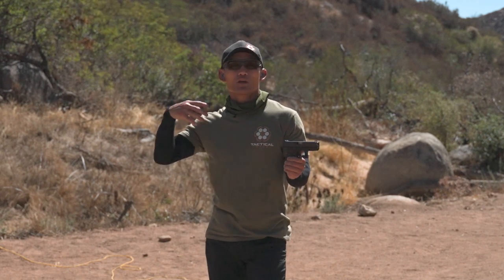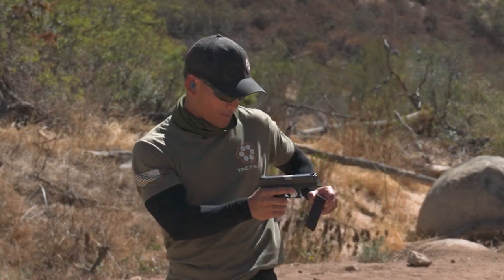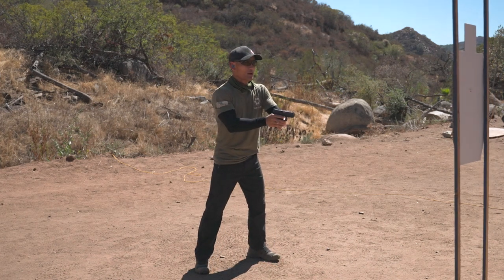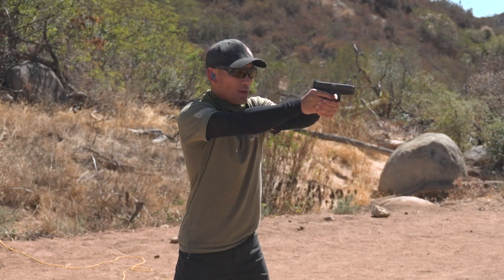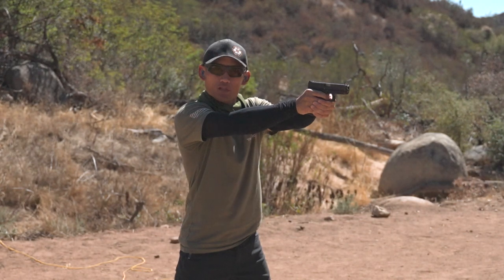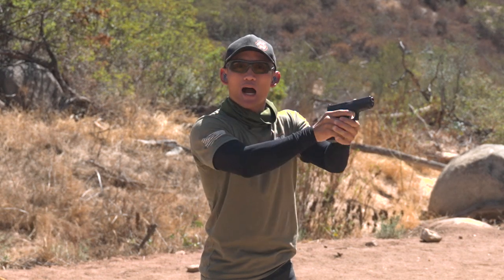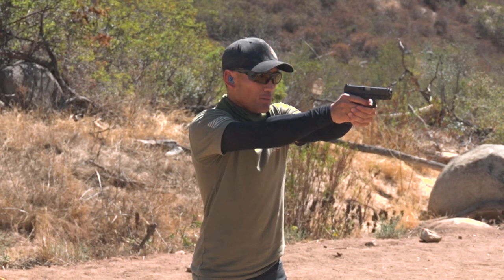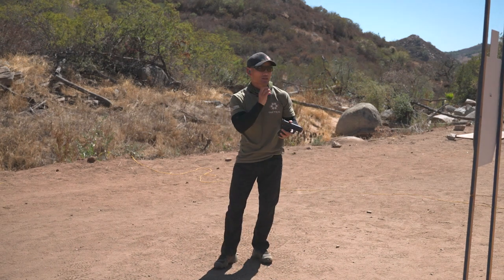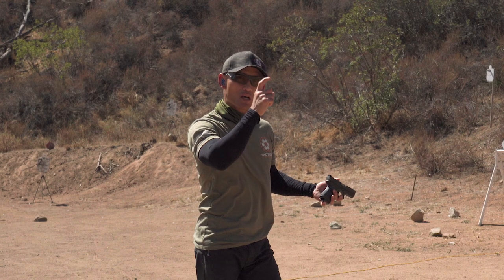Once you do this a few times, you can do it 10 times, 15 times — whatever makes you comfortable. However, don't try to rush this and follow safety habits. Now we are going to rehash, but this time I'm not going to take the mag out. You're going to put two hands together — a good grip, any which way you know how — then everything's going to be the same. You can prep your trigger, and you're going to mentally focus on moving your trigger finger exactly how you did the previous reps with just one hand. After I broke the shot, I came off of it — I reset and prep, just like we talked about. The whole idea is that you can do this now with two hands because you're remembering the feeling of just isolating the trigger finger.